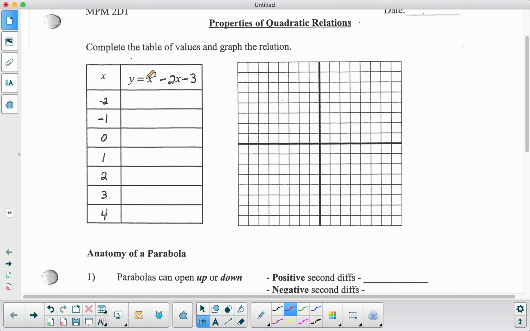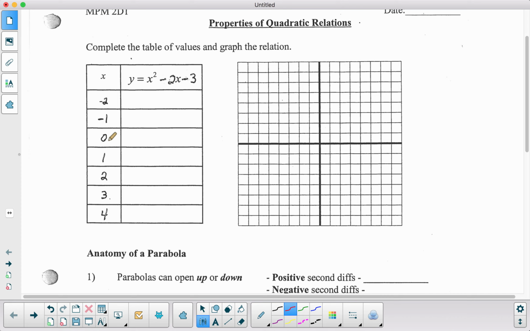We actually already know that this is a quadratic relation because we have an x squared in it. Any relation where you have y equals and then an x squared as the variable with the highest exponent is quadratic. We call this a polynomial of degree 2. Okay, so we're going to take these x values one at a time, sub them in for x, and then we'll see what kind of points we get, and we'll plot them on the graph. If you have the opportunity to print this sheet out, that would probably be the most helpful. If you don't, it'll probably be okay just to watch, and it'll be fairly simple.